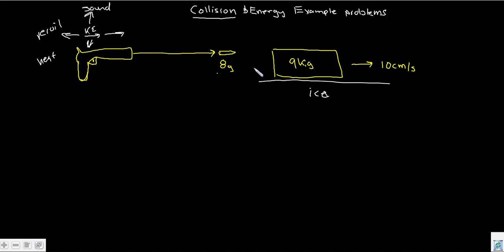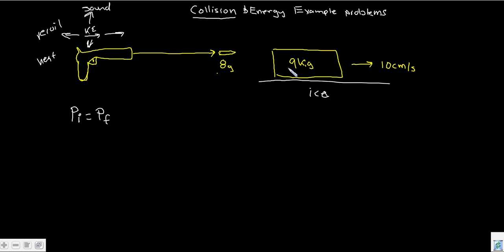Well, this one's going to be pretty simple because we have mass, and we have velocity. So when you're asked for an initial velocity, or maybe you're just asked for a kinetic energy, you're going to have to use the conservation of momentum to find your velocity and then incorporate that into your kinetic energy equation, because we understand that the kinetic energy here, when the bullet hits it, is probably not going to be the same.